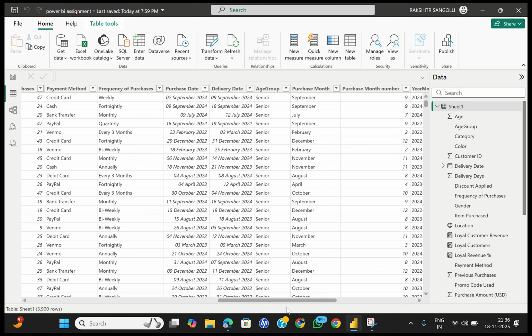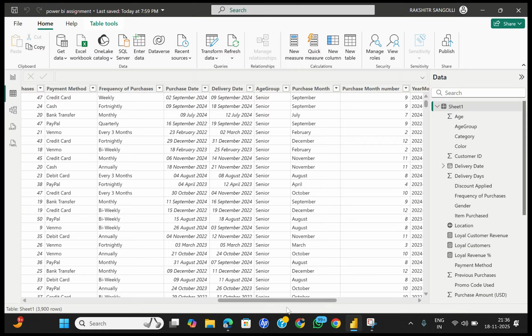This CSV file was downloaded through Kaggle and uploaded into Power BI, and then through the Power Query editor the data was cleaned. In Power Query Editor, I performed the following cleaning steps.